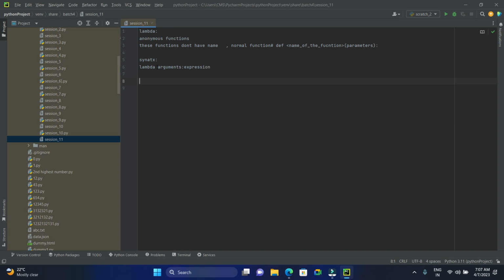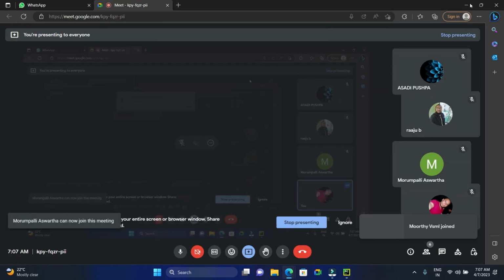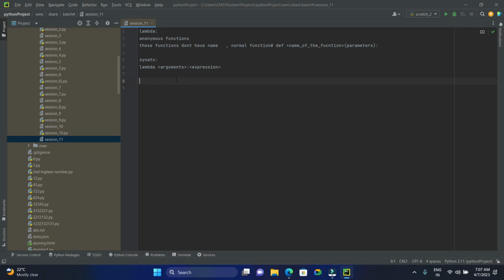This is it. Lambda is the keyword, which is a predefined keyword we must use as it is. Then we'll have our user defined arguments and user defined expression. This is how a lambda function looks like.